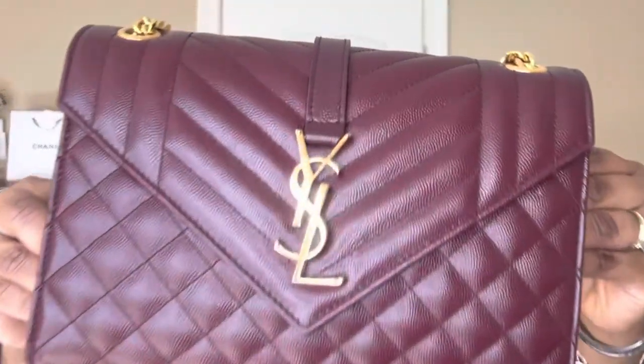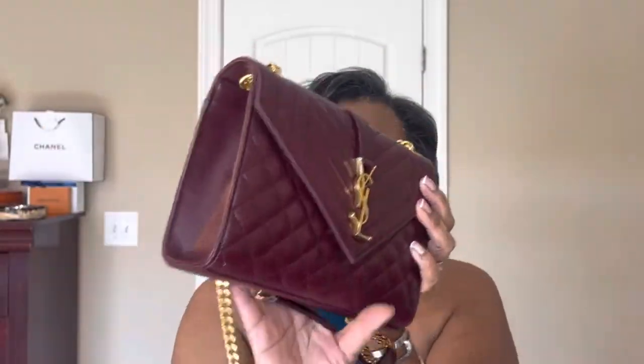We are going to talk about the YSL. I believe this is the small envelope bag. I talk about YSL often because I really love the brand. I've been wanting this bag for a while — there are actually about three YSL bags in the crossbody flat bag genre that I've been wanting to try. Color is not usually my thing, but when I saw this bag on their site I said, let me try it. I thought it was going to be too red, but it's not. I hope it's coming over well on camera, but it is like a burgundy color with purple undertones — not red at all.